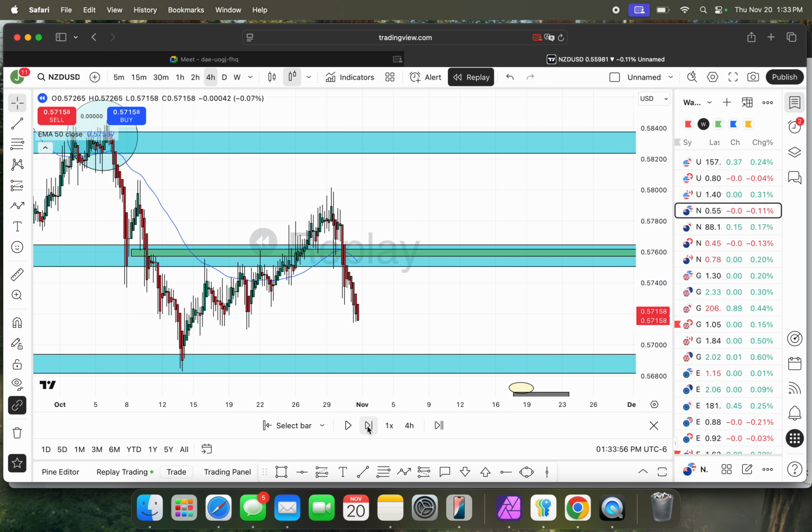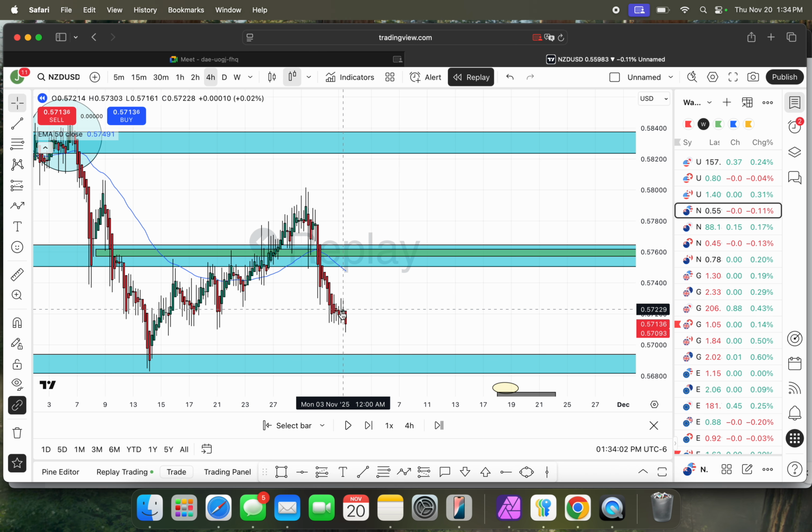Red, red, red, red, red. Okay. So we finally had a pullback way down here. So price never retraced to the area that we were looking to get in at. So obviously we were overall right in the direction, but we didn't take a loss either. We have to follow our trade. It has to be the same system every single time. Okay? We'll do it again.